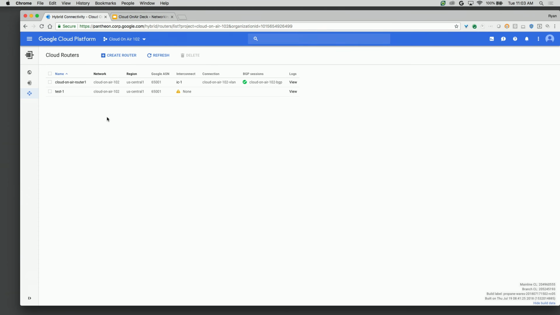So really there's 3 steps. There's creating a cloud router, attaching it to something, a tunnel or an interconnect, and then establishing BGP connectivity, and then going back to the routes menu that I showed you and verifying that your routes are flowing. Okay, so you might still have some configuration that you need to do back on your on-premise network.